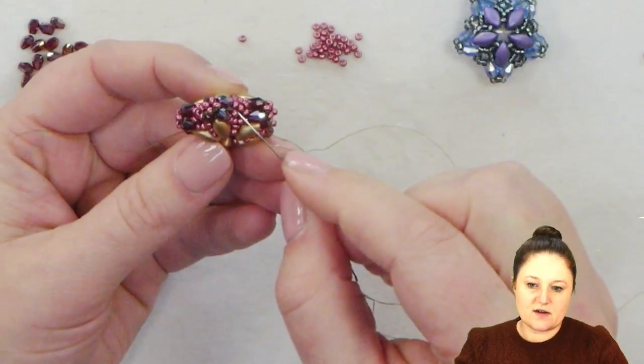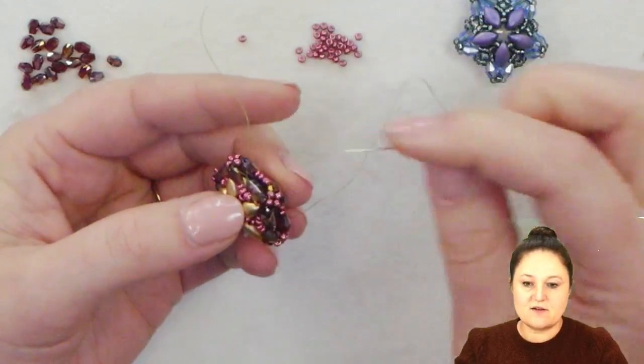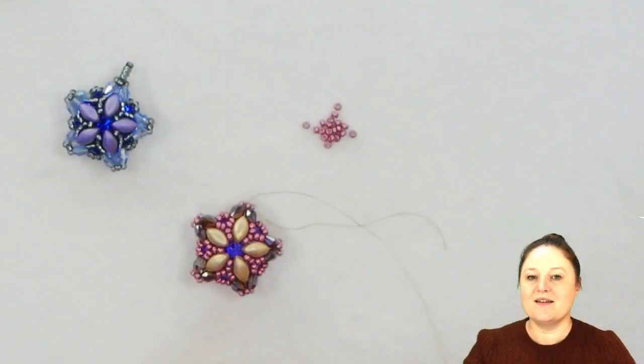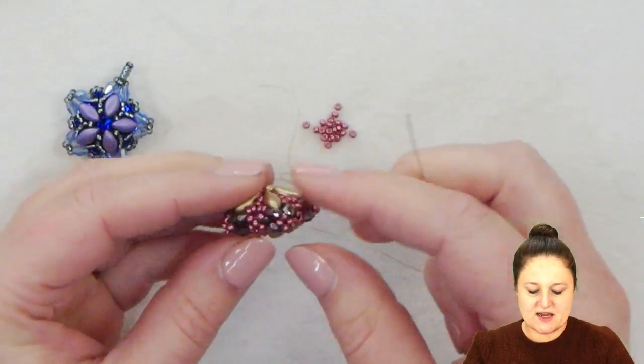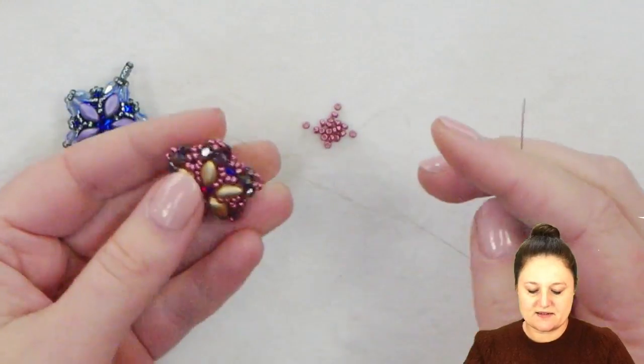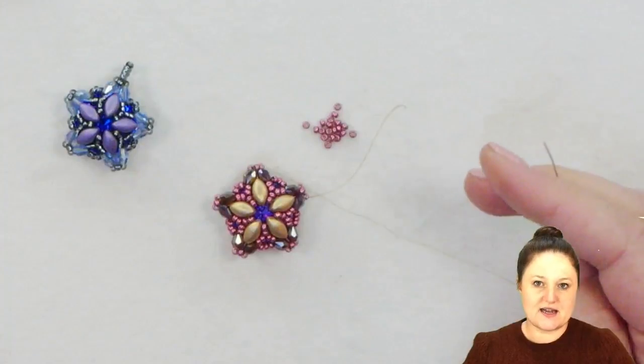and add this little cross or this little X of seed beads to each one of these gaps. Now that I have all of the gaps seamed up with a little X of seed beads, it's now time to decide how I want to hang this.